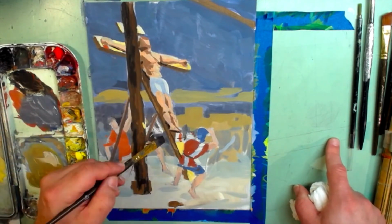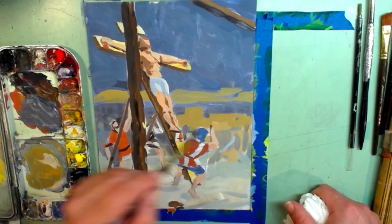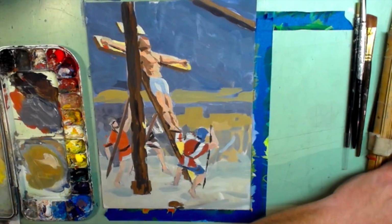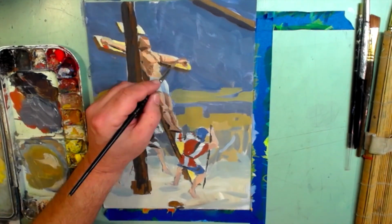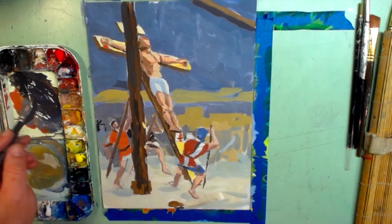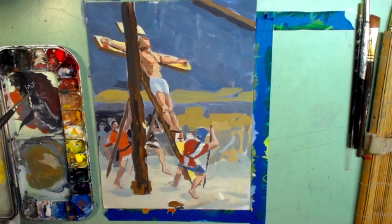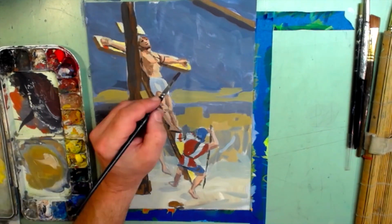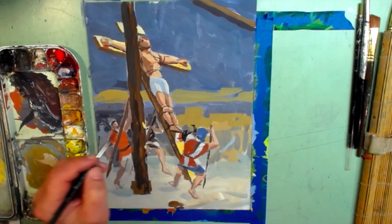The painting I'm doing is a detail from his painting, which was more horizontal. I chose just to paint a portion of it, just for time's sake. I also eliminated some of the figures in the foreground, again, just for time's sake. As I said, Tissot had painted it in watercolor with some opaque gouache. I'm painting this in casein, which is very similar to gouache, a very opaque and matte kind of paint. So it doesn't have the shine or the transparency of oil. It has a real opaque look when it's done, and I like that.